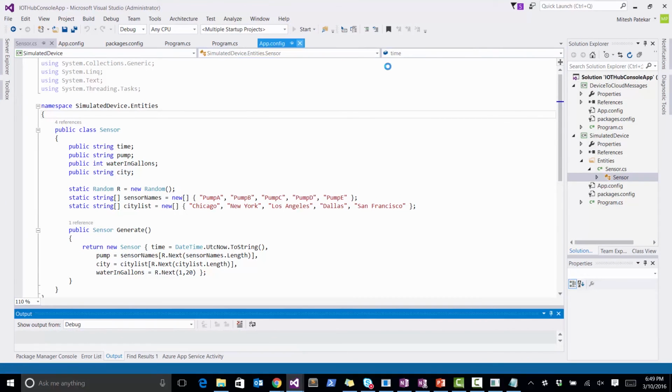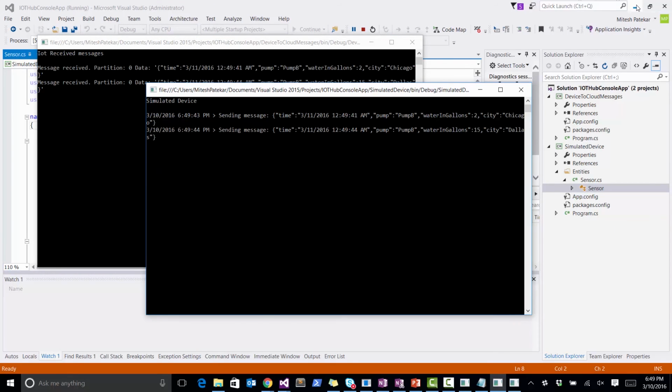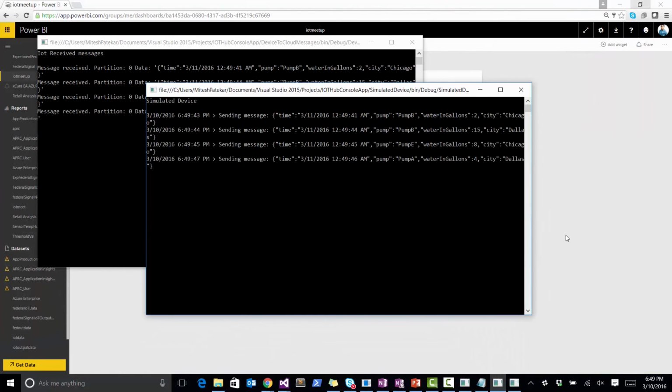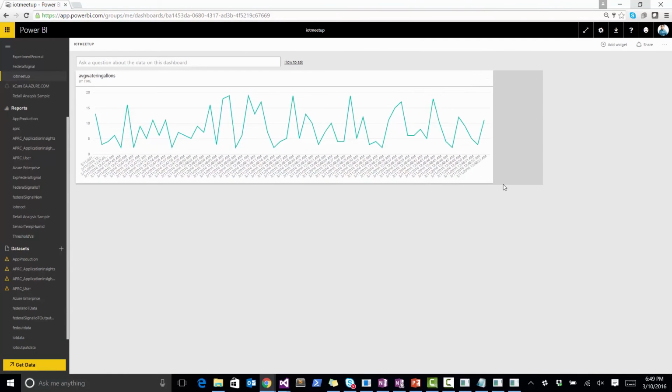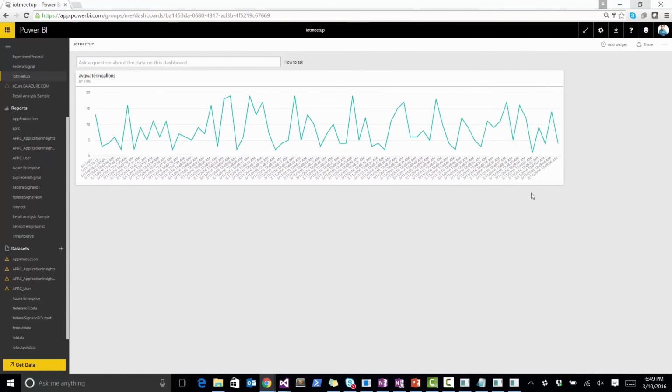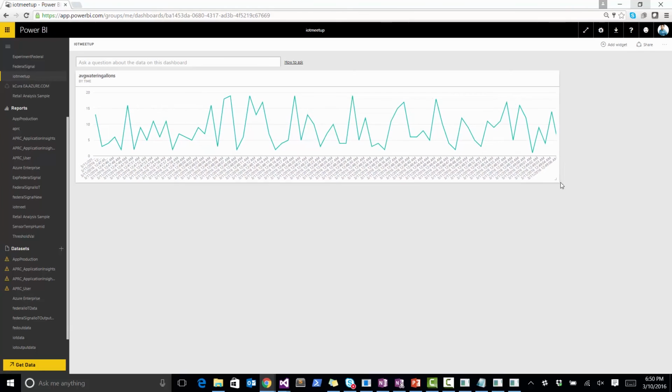We can send the messages again. So you can see the messages, but as the events are too many, it's kind of throttling here.